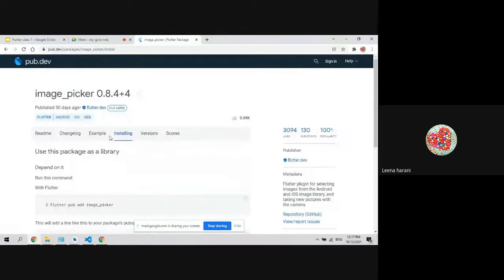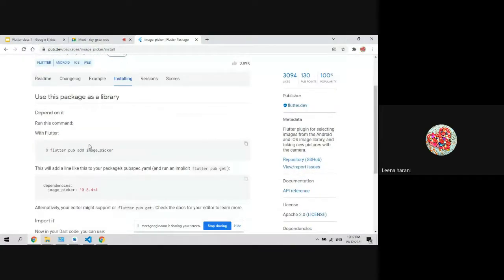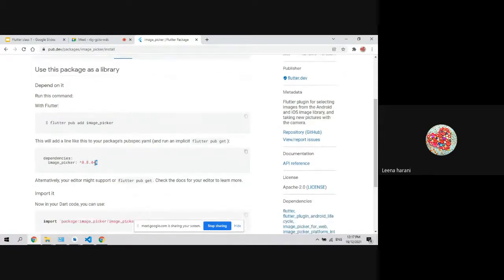And here are the installation instructions as well, which say you can install this with flutter pub add image_picker, or we can simply write the name of this under the dependencies.